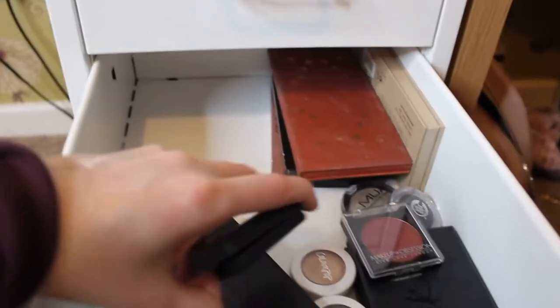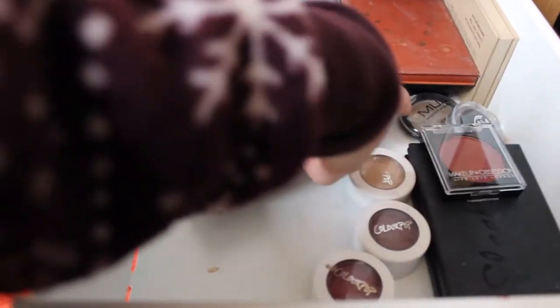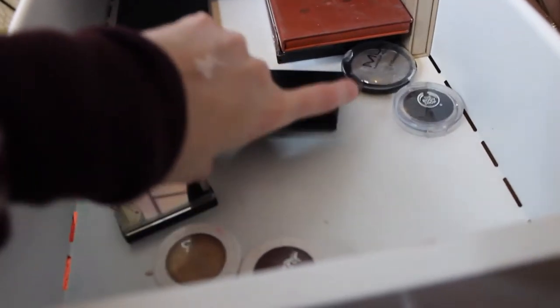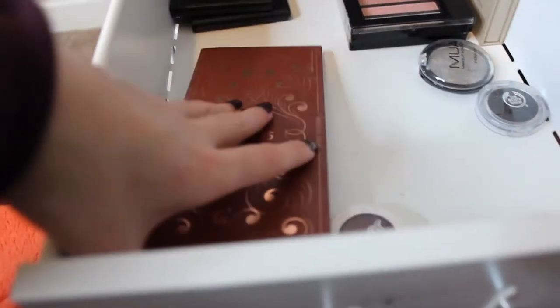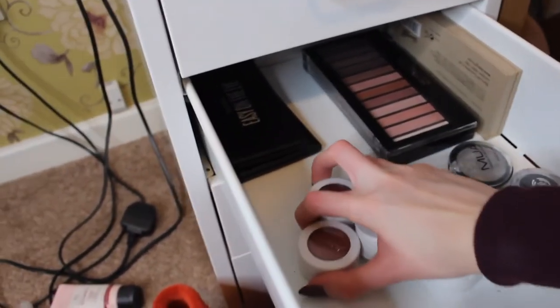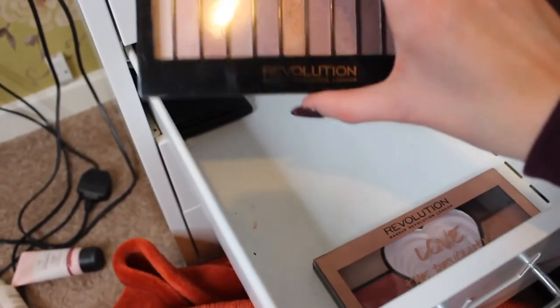Now on to my Sleek palettes — these have seen better days. One of them is not too bad, I'll keep the darker one. I'm going to give the bright one to Emma in case she ever wants bright eyeshadow. 17 Easy on the Eye smoky palette — never used it, but I'll keep it as it's handy to have. My Zoeva palette — I love this, so of course I'm keeping it. Makeup Obsession — I only got this the other day, keeping. My Colourpop ones — keeping all of those, I love my Colourpop shadow. A couple more palettes — getting rid of the sparkly black one and a couple of Makeup Revolution ones I've got loads like, including one that's never been used.